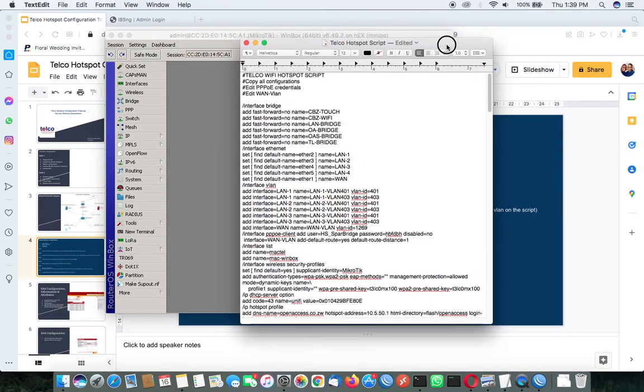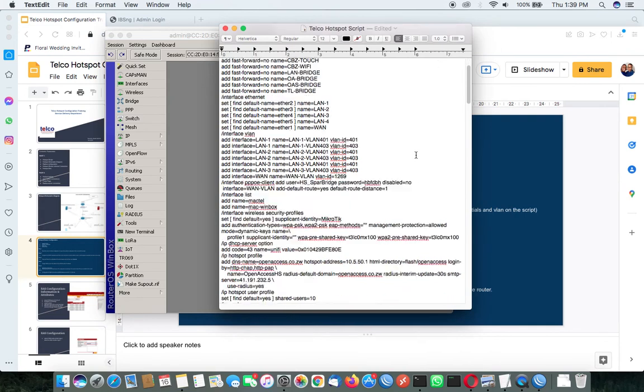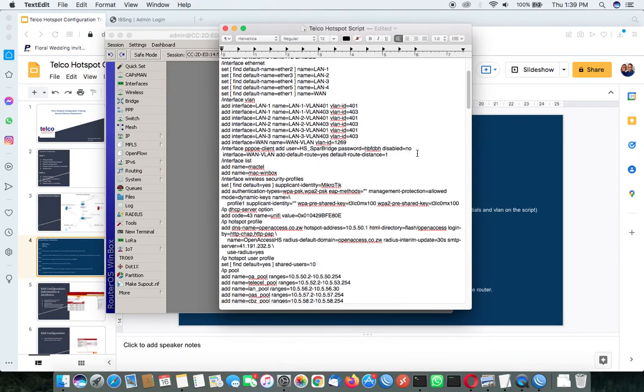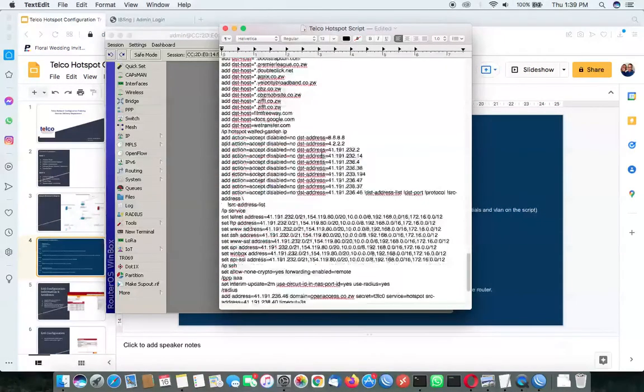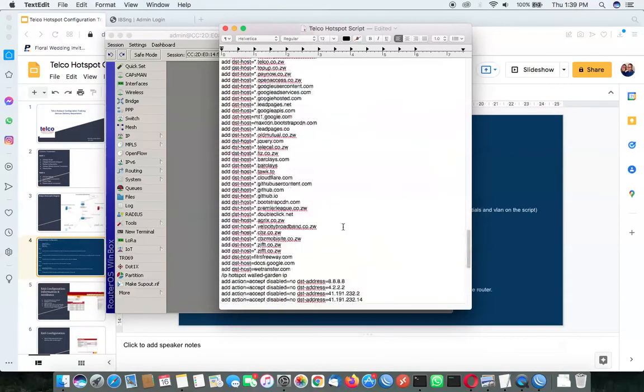When you have got this script here, everyone should have this script to be able to fully configure this router. The only things that you are editing on this script are the VLAN ID and the PPPoE credentials. These two things here, and lastly, of course, the system identity for the hotspot that you'll be configuring, right?